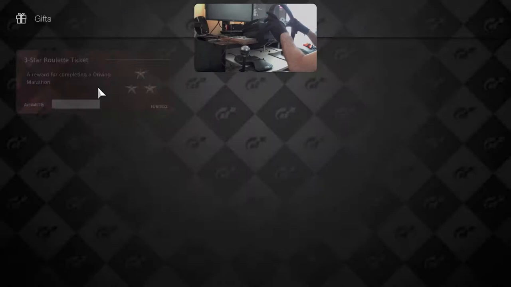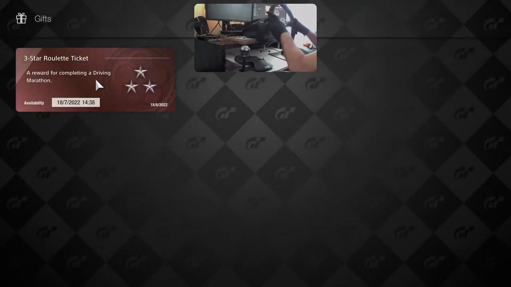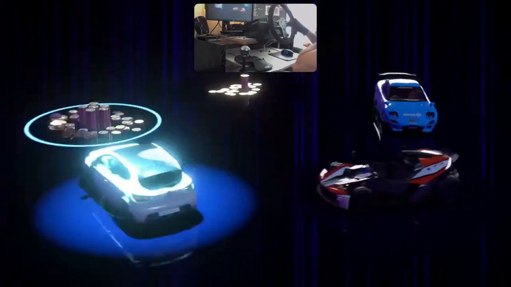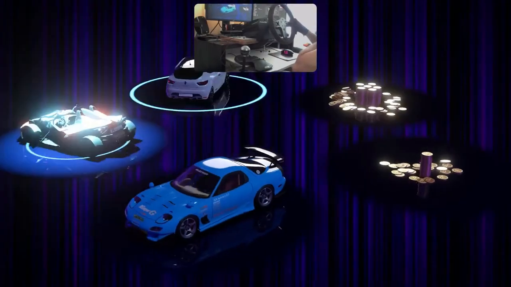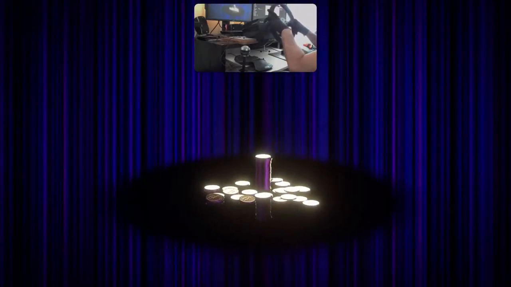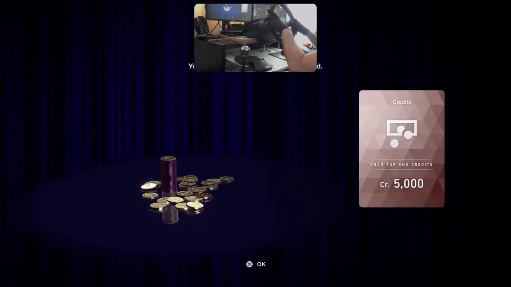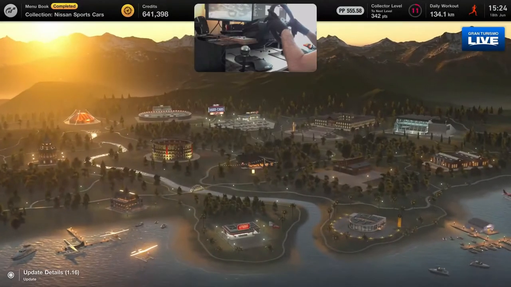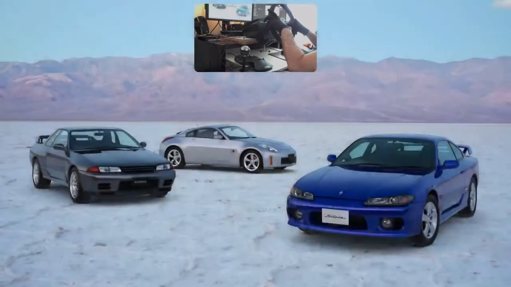Anyway, we also have a gift, which is a 3-star roulette for the driving marathon. So all my roulettes of despair so far, I won the worst possible prize. So let's see if the tradition continues. Yeah, it does. It's the worst possible reward. I think it's like 90% to get this one and then a small percentage to get the others. I don't think it's anything other than that. Cool, that's done. And going to the cafe, let's see what they have for us for the next menu book.